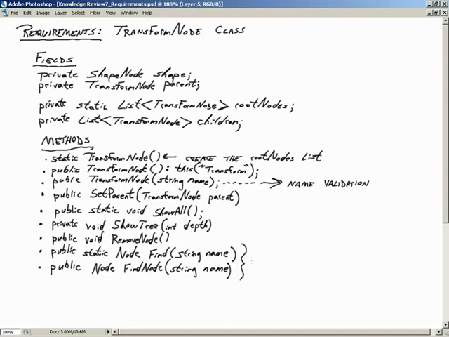One is a static find, so that I can say transform node dot find my ball. Then it finds my ball, and it returns, you'll notice we have a return here, a reference of node type pointing to my ball. And same thing goes with find node. In this particular case, find node is an instanced method that will start off with this and begin looking for a particular node and return, if it finds that node, a reference pointing to it.